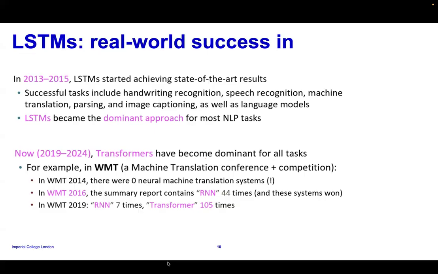So if you are doing NLP and you hear people saying, I've used LSTMs, that's in those days. LSTM was good in those days. But now, from 2018, the current architecture that became dominant for all tasks is transformers. We have seen now that RNN is not a good architecture.